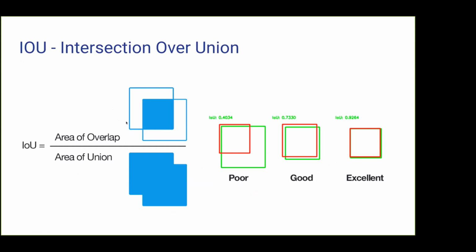Now this is IOU. IOU basically means intersection over union. When we train the model, we get some sort of loss function, which tells how accurate your predictions will be. In these detection pipelines, we get a predicted box and we have a bounding box which is the ground truth. So we simply take the IOU, basically the area of the overlap over the area of the union. It gives us a value between 0 and 1, a similarity metric we can say. If we have a high IOU, it means our prediction is well matched with the ground truth, and if we have a low IOU, it means it is a bad prediction.